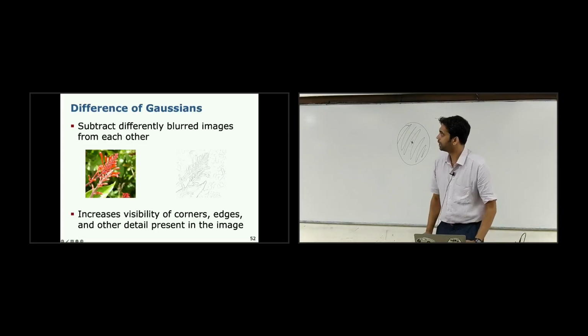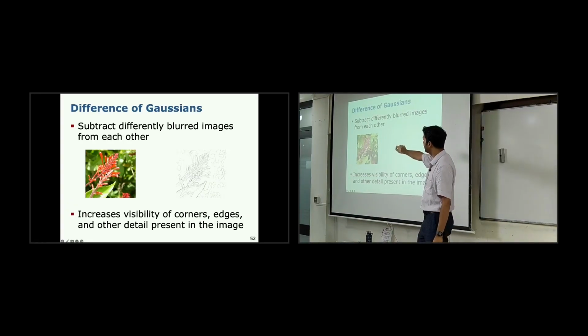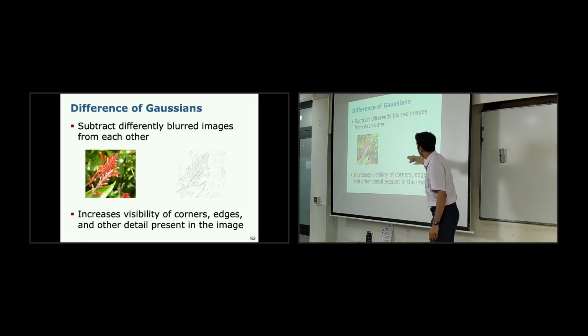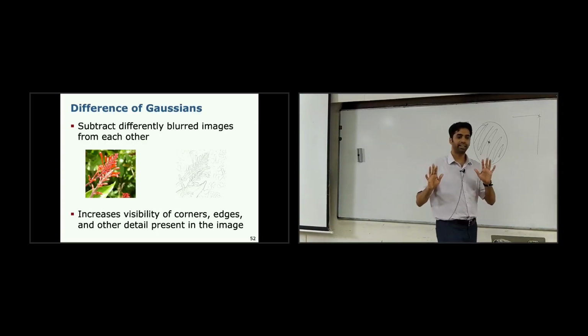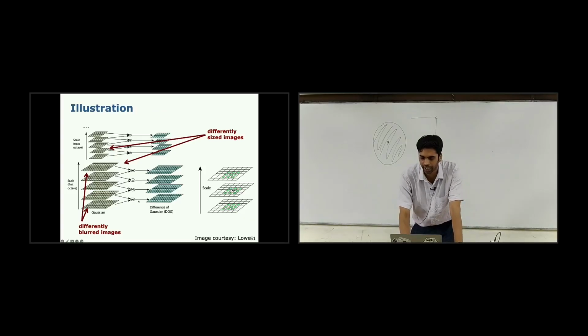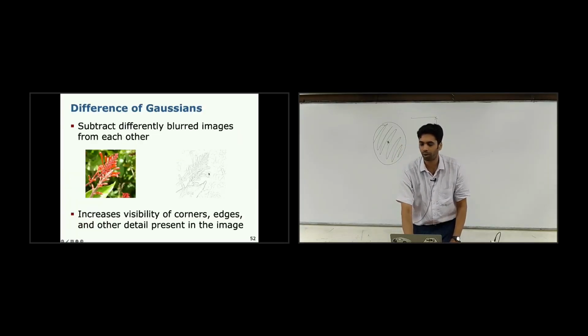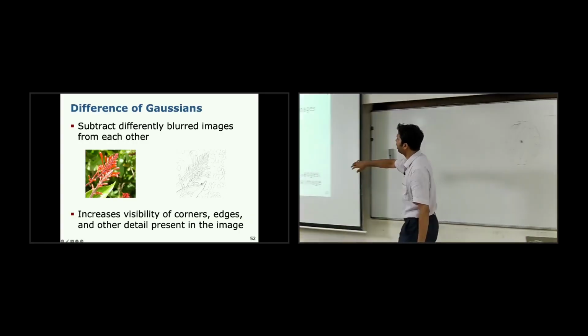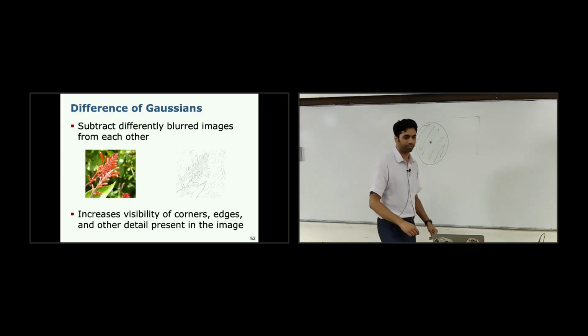So what you see on the right here, this also is not super clear, but what you see there is the original image, and here you see some black dots. Those black dots are the areas that are shining in the difference of Gaussian representation. So basically, you looked at the difference between the original image and the first blurred image, and you looked at areas that pop out, and those areas which pop out are these points that you see here. So those are points of interest that you have.